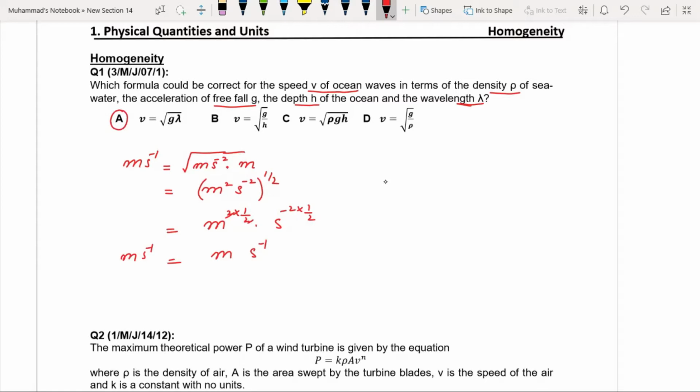And if you want to check the second one, this g is gravitational acceleration, that is meter per second square, over this is meter. So if you simplify, this is not the unit of speed. So on the right hand side, this expression has not the unit of speed. So this is not the correct formula of speed. And even if you simplify these two and find the SI base units on the right hand side of these two equations, you will get that this is not equivalent to meter per second. So A is the correct option.